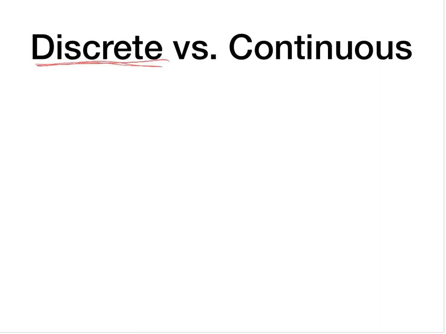Okay, and we're going to be looking at discrete probabilities. We're going to make some connections between what we learned before and what we're learning now. All right, so discrete is the first thing we're going to be looking at: discrete probability distributions. Eventually, we'll get to continuous as well, but today, discrete only.